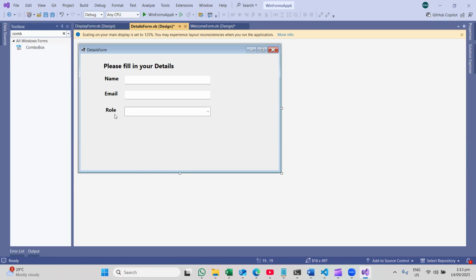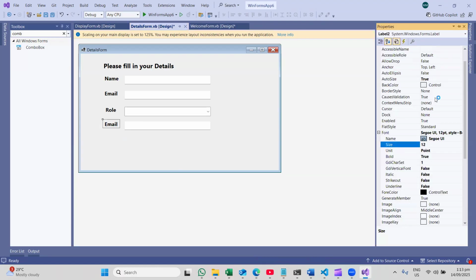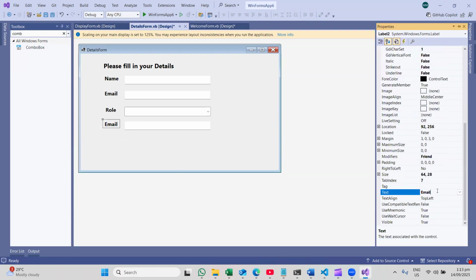I'll go on for another label and text. So here I'll go for this, so that I'll put it over here. So that over here, I'll change this one to the person's position.